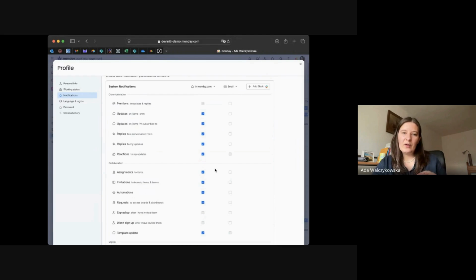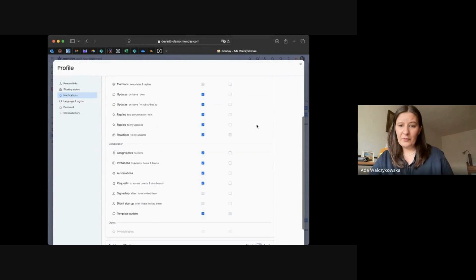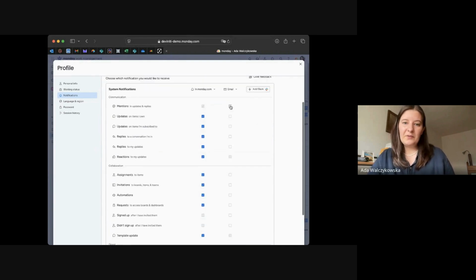And when you are a new member, all your email notifications will be on, and it's very annoying. So whenever you're in a position of adding new members, tell them that this is where they can switch it off, because if they are using the system on a daily basis, they don't need email notifications. Email notifications will only say something has happened in Monday.com, go and check it out. So it's really not helpful, it's just spamming us a lot. So you can switch it off completely.